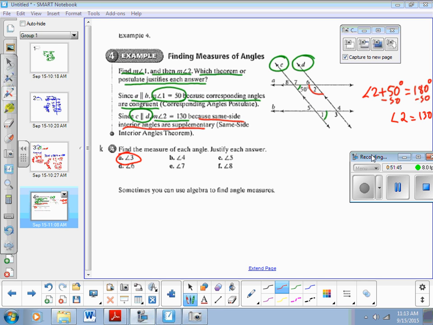You try to figure out what angle 3 is. Put your pencils down and then just let me have your attention. That way, anybody that might be struggling, this is your opportunity to let me know or ask questions, okay? Now we're going to justify how you figured out what angle 3 measures, okay?